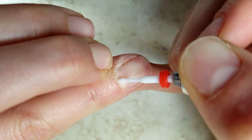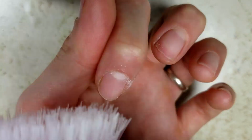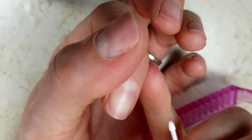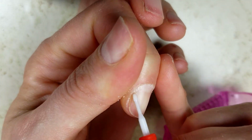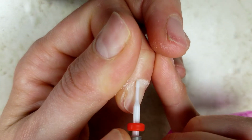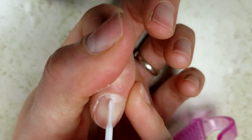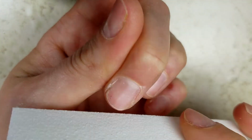So I'm keeping the nail bit parallel to the nail, so I only remove dead skin on the nail and not drill down into the nail bed itself. It is considered a safety bit, however with enough force it is possible to do some damage, and that's what I'm trying to avoid. I also use the help of my other fingers to open up that cuticle better.